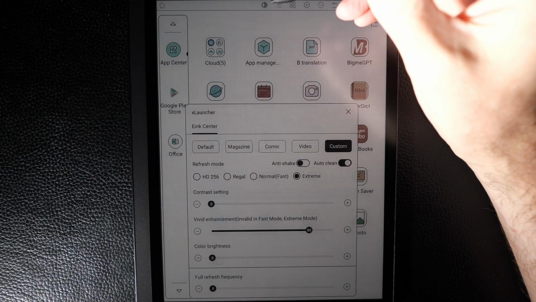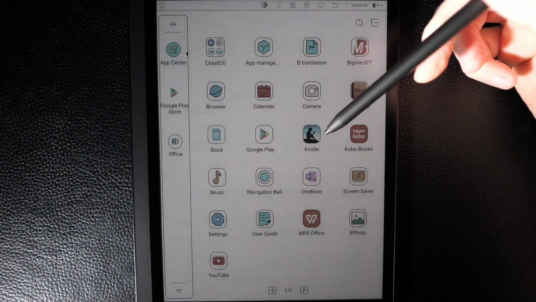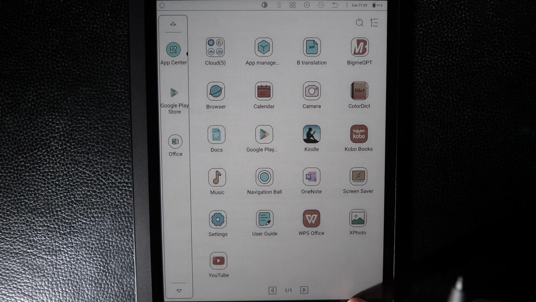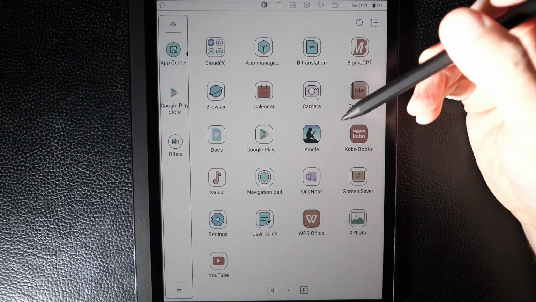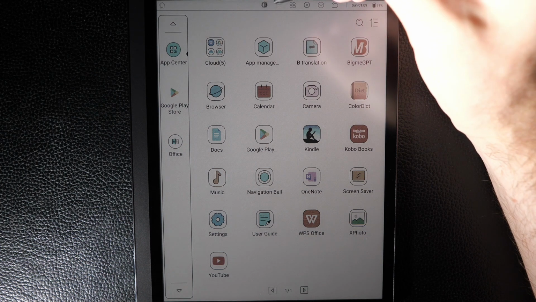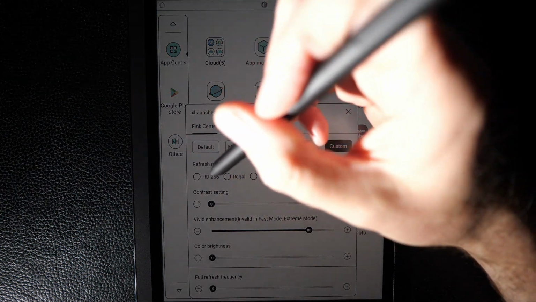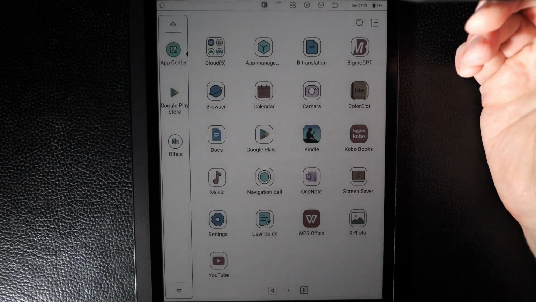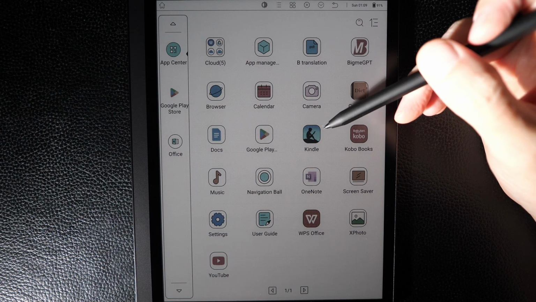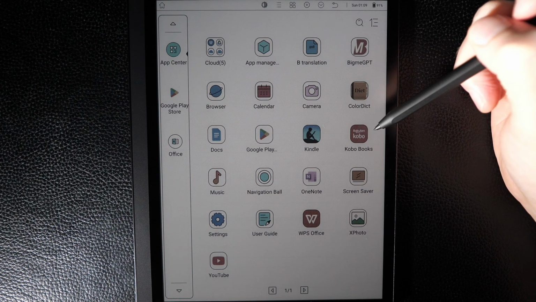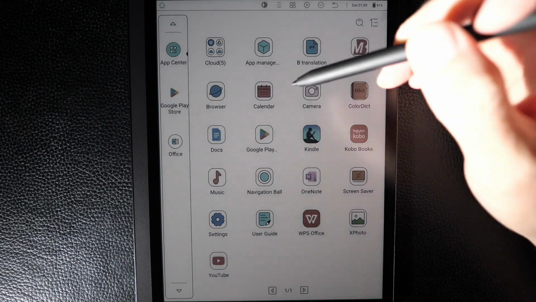Now, if I click on, and actually take a quick look at the icons. For example, look at Kindle, look at Kobo. Let me refresh the screen. Okay. Now we're going to go into HD mode. Okay, and you notice that it flashed there, so that's getting rid of ghosting, so that's inherent in the mode. You can see more detail, and the colors here seem to blend together much better on the Kindle app. The Kobo looks just a touch bolder, but now let's look at the performance.